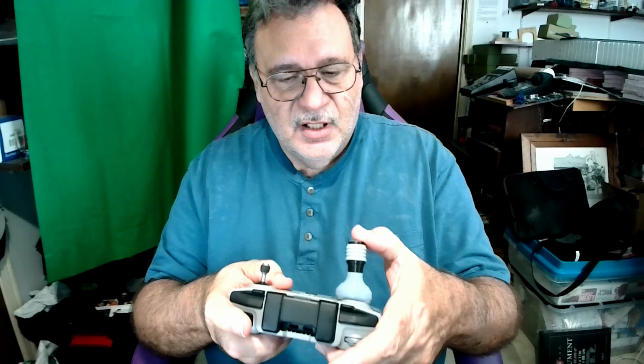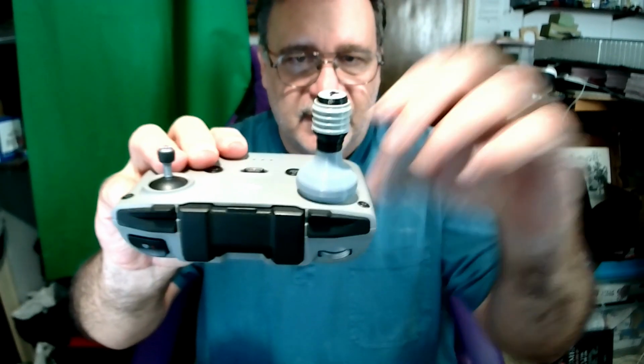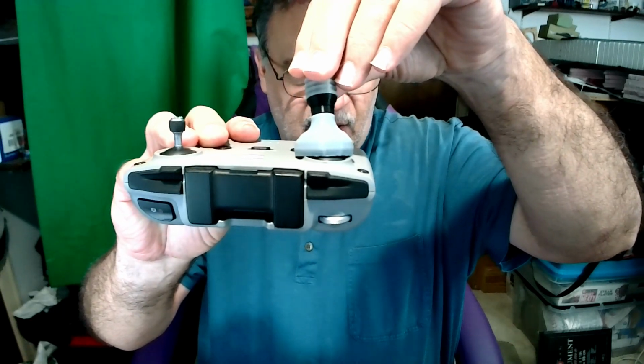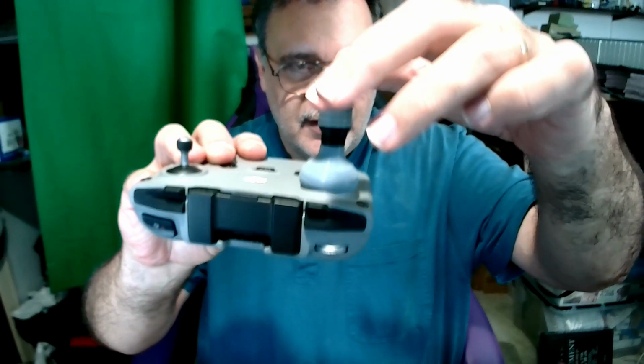But you need to be mindful when you're using these Cine sticks that if you let go, you need to actually look at them to make sure they're in the center position. If I can show you this, for example, okay, I'm going to get this flat. When I pull back, you can see the bell underneath. And when I let go, there's a gap there. It just holds that Cine stick in the back position, or whichever position you had it in the last time, and it's going to stay there to some degree, and it's not a good thing.